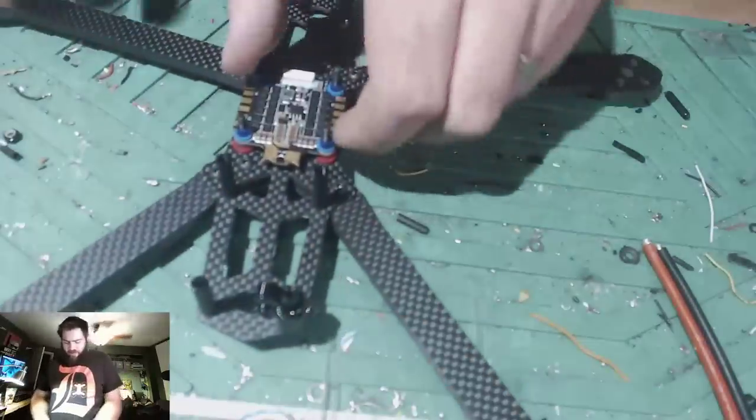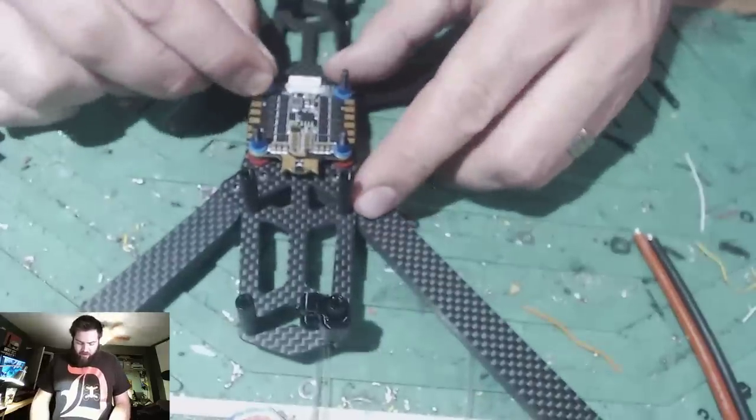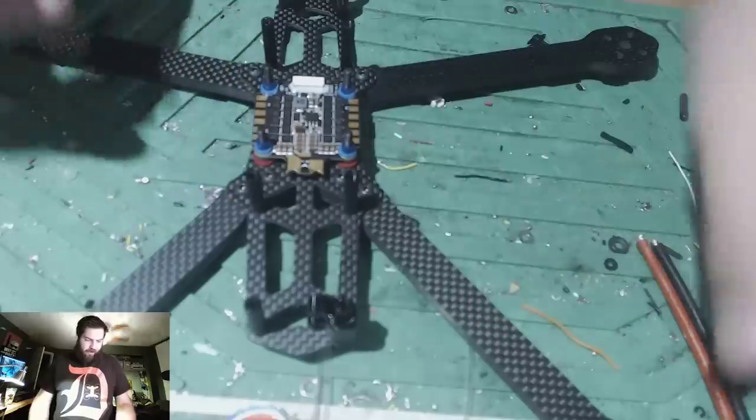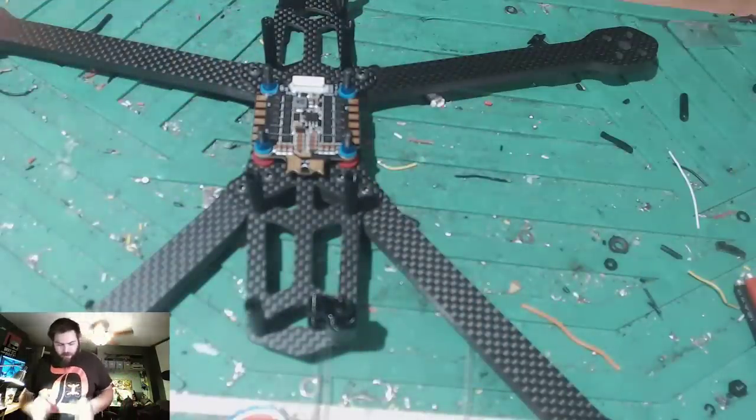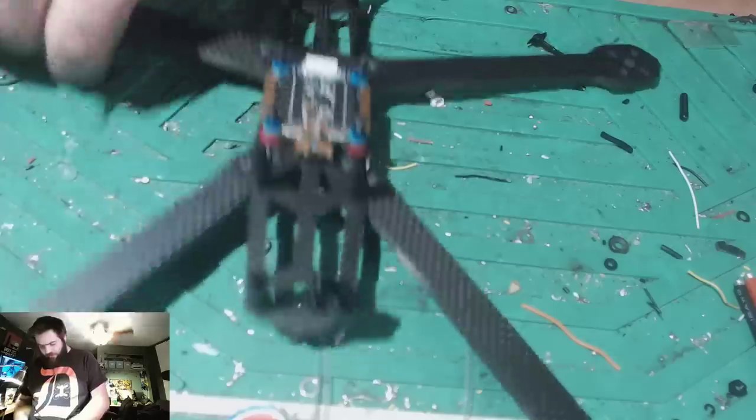Cool. All right, so I got that in place. I just like to start with that because I don't want those bobbins to fall out. But you can see that this moves around totally independent of the frame, which is really, really cool. I really think that's awesome. All right, so now I'm going to mount the motors up because I like to put motors on because motors are cool.